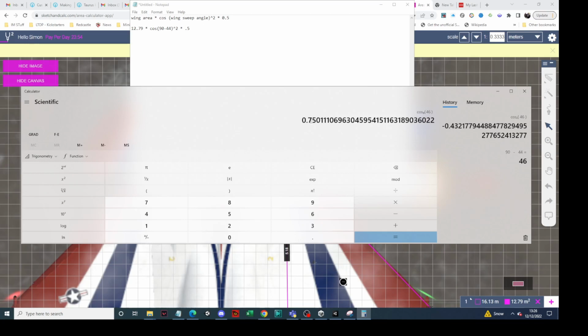Cos of 46 is 0.75. We then need to square that. It's 0.562.